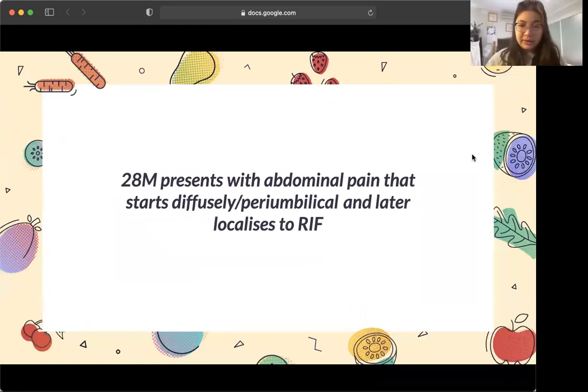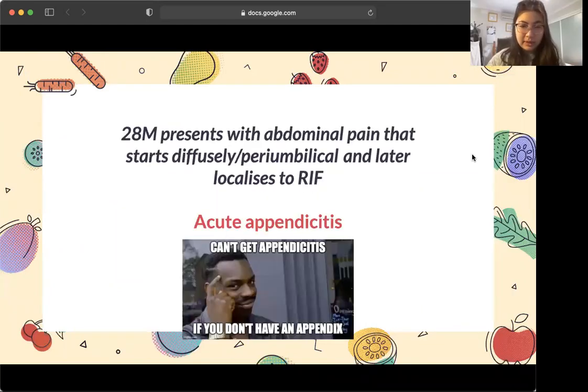We can just take a read of this because I think it's a very common presentation of acute appendicitis. Do remember though that when you are taking history, and you suspect acute appendicitis or any pathology really, ask whether they've had that organ or that part of the body surgically removed. If they don't have an appendix, they can't have acute appendicitis. I've been caught out before. So just make sure that you find out. Okay.